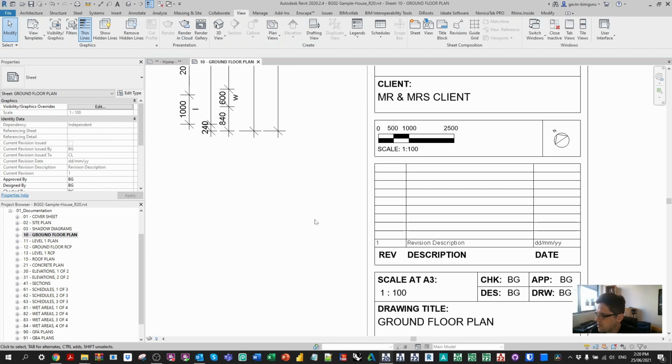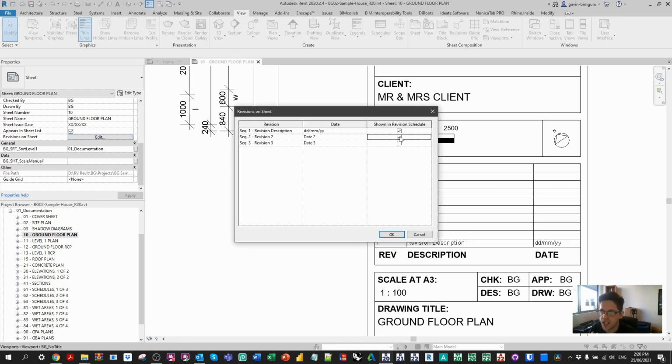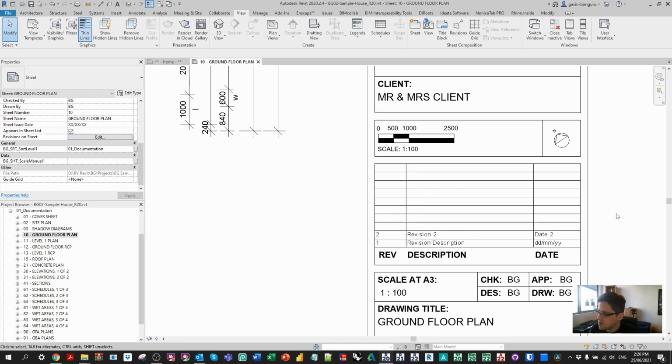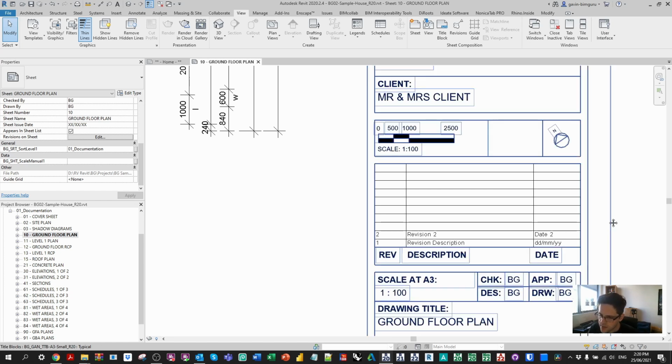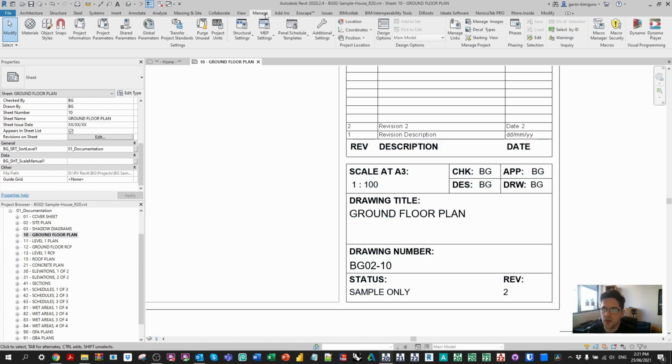Now the usual manual process is very manual. So in this case, on each sheet, you would go down to the revisions on sheet property and assign an extra revision. And assuming you've set up your revision table to show all the revisions, you'll see it in the table as well. It'll also show the latest revision as the current revision number. But to do this over and over again, especially for a large sheet set, is obviously incredibly inefficient, but also incredibly boring and a big waste of your time. So we're going to use Dynamo to build a tool that can do this for us.